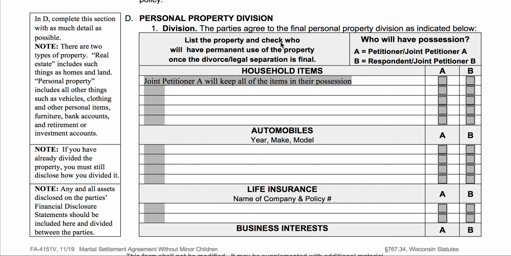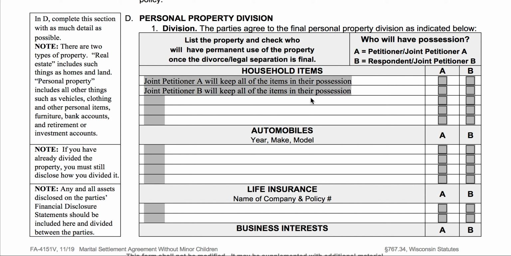And you can say his or her if you prefer that pronoun. And then here, joint petitioner B will keep all of the items in their possession. And again, you can use your preferred pronouns there if you'd like.